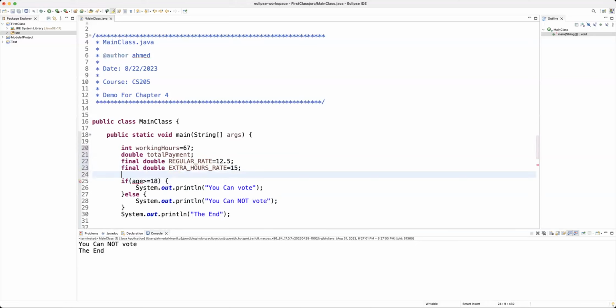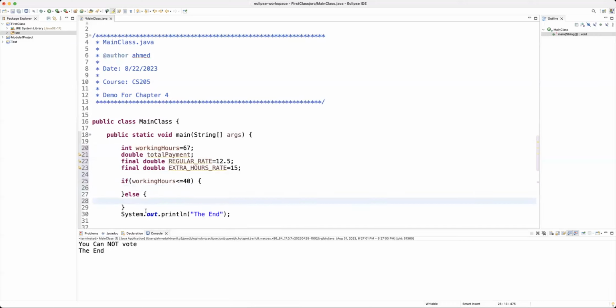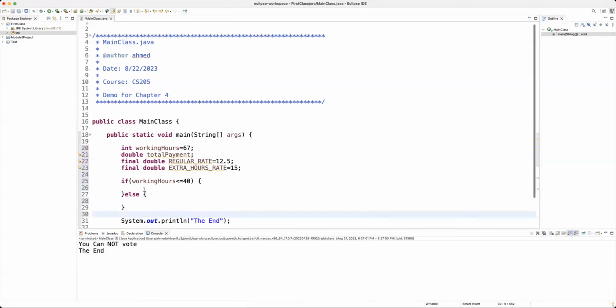Now he's working 67 hours, and this is basically what I need for now. So here's what we're going to do. Instead of looking at the age, we don't have age anymore, we're going to look at the working hours. Let's go ahead and put working hours. Now, if the working hours are less than or equal to 40, he could be working less than 40 hours, then I'm going to be doing calculations here. Let's take that out. And if he's working more, we'll be doing calculations here. And then after that, we'll show the result on the screen. So let's look at the calculation.